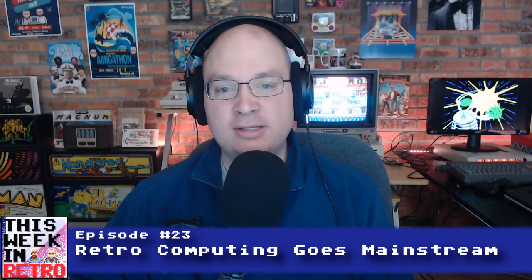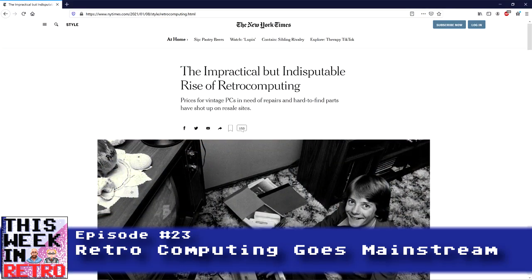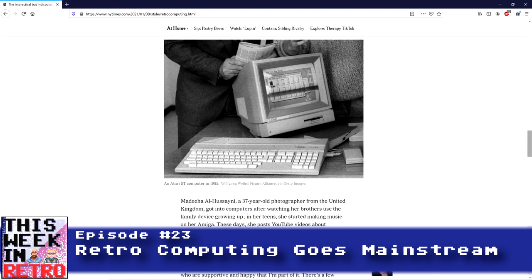And in the United States, the newspaper of record here is the New York Times. They've recently run a story, Neil, about the trend of retro computing as a hobby. They cover all of the doorways that people enter through, including rebuilding machines, repairing old machines, the nostalgia factor of just being able to look at something on your shelf and get a little thrill. And the biggest thing for me has always been connecting with other people, other collectors through physical get-togethers, at least when those were actually a thing, or through online communities.